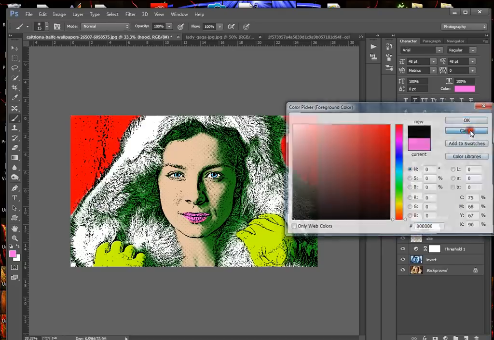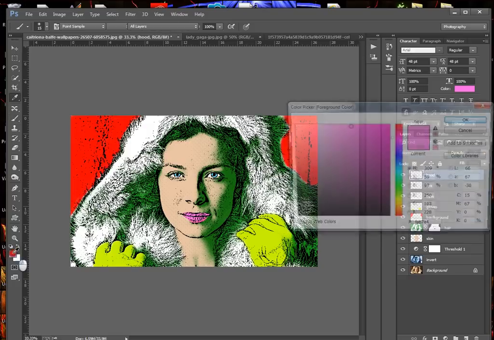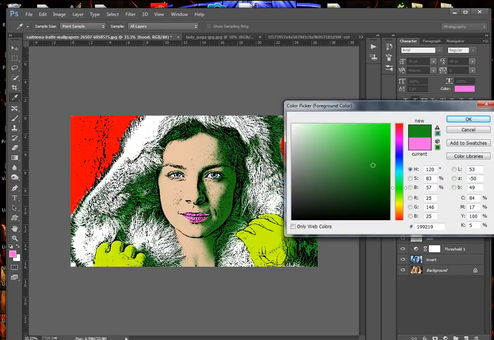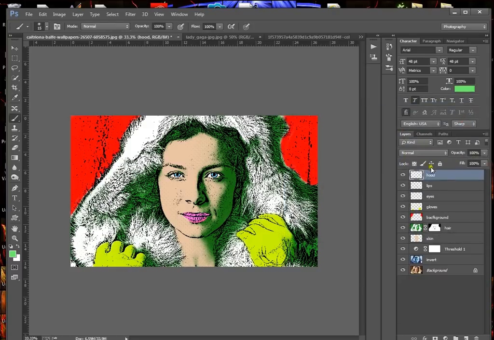Let's see here. But I'm going to make it lighter. I'm going to make a lighter version of this green, okay? And then I'm going to change that to multiply, and I'm going to paint this in so that she's got like 2 value tones of green in her jacket, which is going to make this so much more interesting than just a white jacket or just one solid green hooded jacket. And this does not have to be realistic at all. In fact, the more wonky you get with the colors, the better this is, okay?